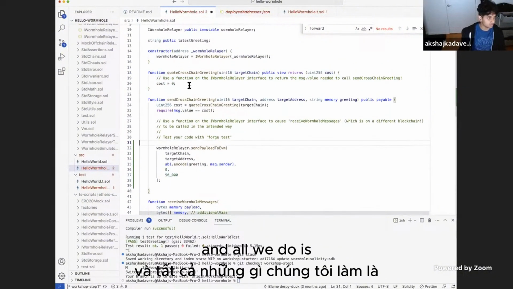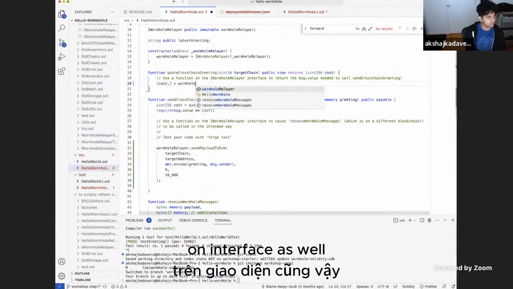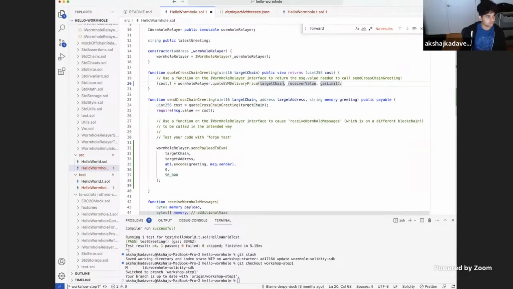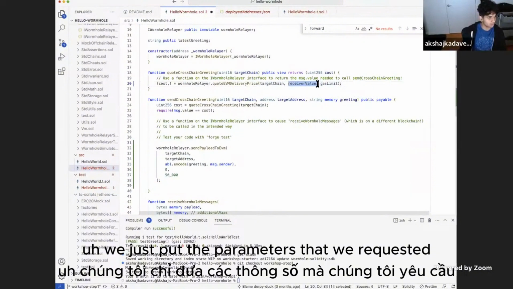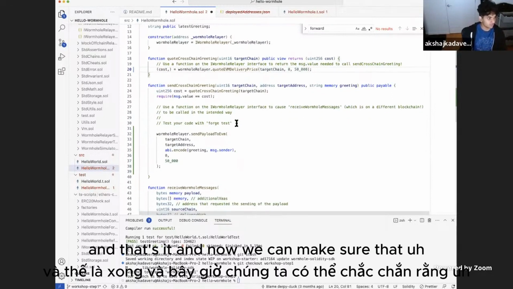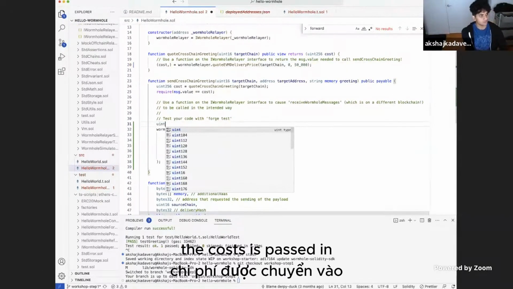And all we do is the cost is going to be obtained from a function on the interface as well. It's just the quoting function. We just put the parameters that we requested, no message.value, and 50,000 gas limit. And that's it.